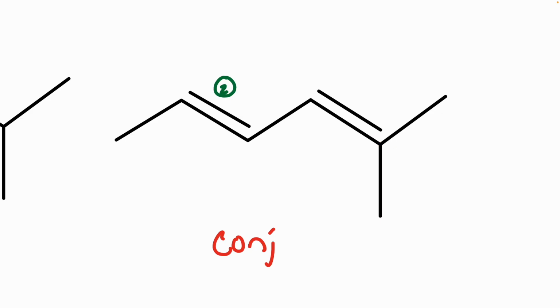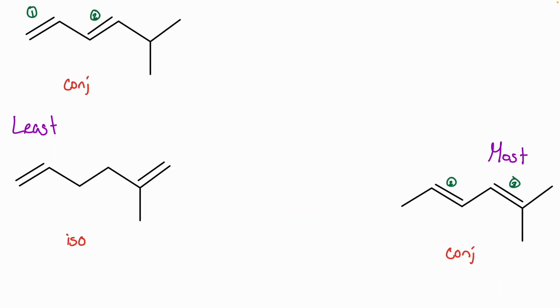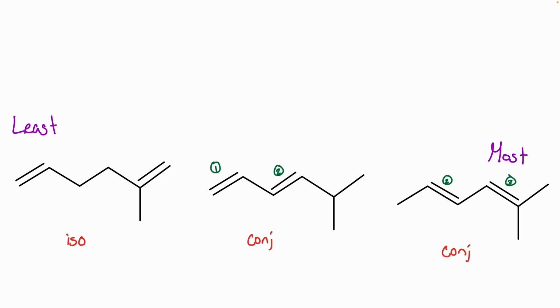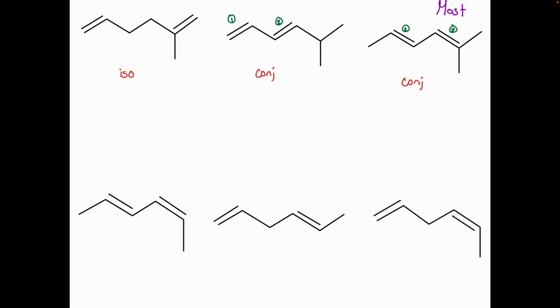All right, great. So which one of these is going to be the most stable out of the two? The one on the left or the one on the right? The one on the right, because it's got that higher degree of substitution. So this one's going to be sitting somewhere in the middle. Okay? So again, first thing we did was classify them, when we were tied, then we looked at our degree of substitution. All right, you're going to do this last set of examples here for me.